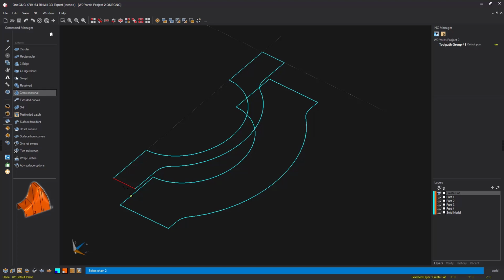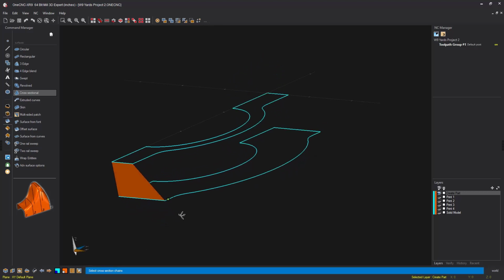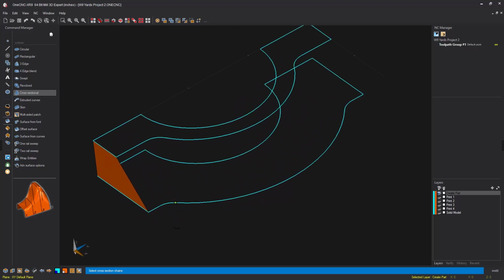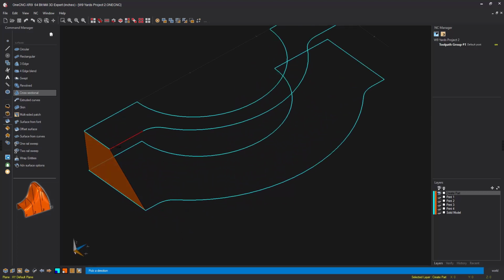Now my cursor recycles to the word start, so I'm going to left click the arrow. Cursor changes to the word end. It wants me to select other geometry, but I am finished. So I'm just going to right click one more time. And then now I'm going to right click just one more time to tell OneCNC that I'm completely finished selecting the geometry. Just like that. All right, that looks good. Let's do the same thing here. I'm going to speed it up a little bit. I'm going to left click the arrow, right click the arrow, right click, and right click again. And it's just a matter of repeating this process.